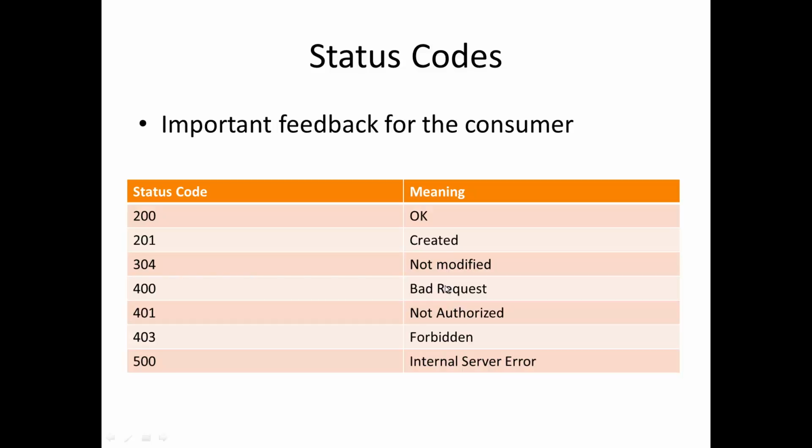400 means you did something wrong in your request. At least that's what the server thinks. 401, you're not authorized. That means you have not logged in yet. And 403 means you're logged in, but you're not allowed to do whatever you want to do. And 500 means somebody should fix a bug on the server.